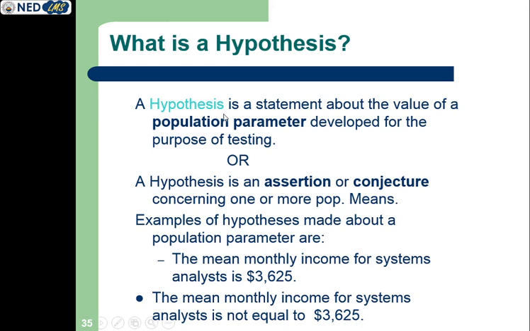Students, see this one. A hypothesis is a statement about the value of a population parameter, developed for the purpose of testing. Actually, we are going to test population parameters. We directly test the population mean mu, which we already discussed. We develop a statement about the population parameters, whether our statement is true or our statement is false.